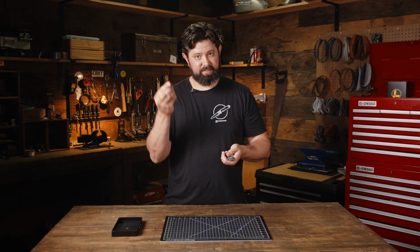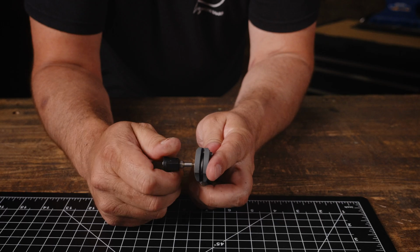Then you're gonna go into that same screw, back it off just a hair to where it'll actually fire again, and then you can adjust that to where you get the play and everything you want for your carry. That's gonna really help make sure everything's aligned and it carries properly in your pocket.